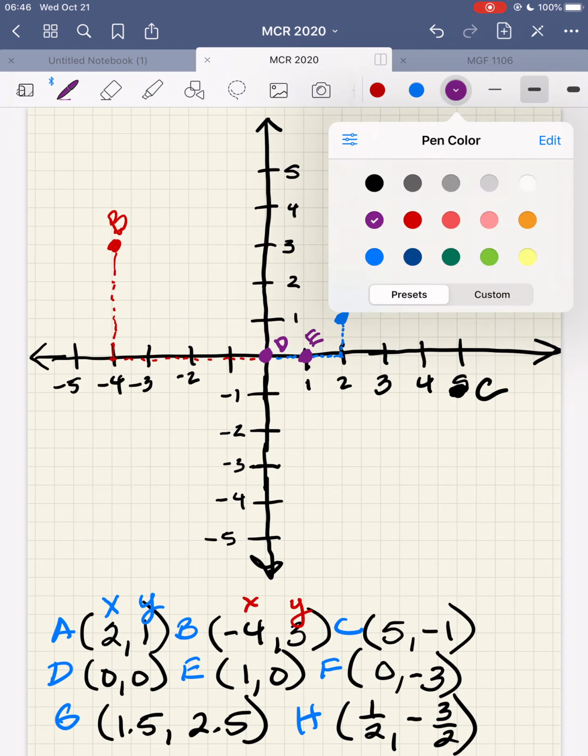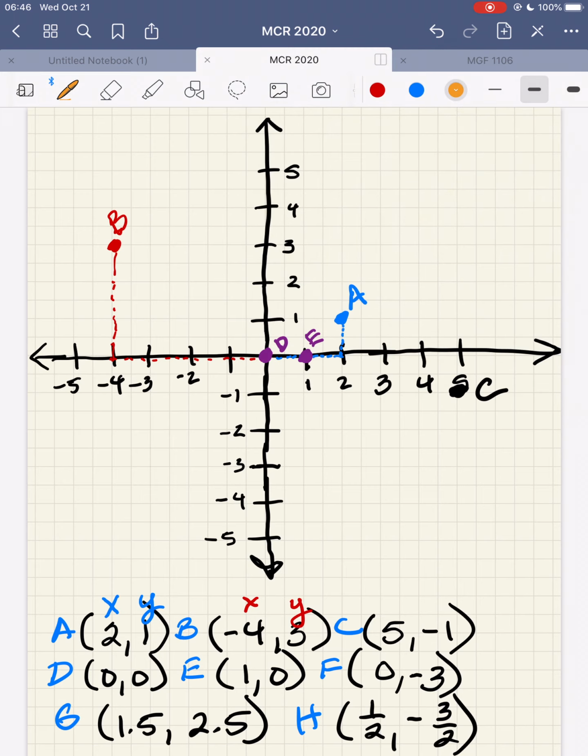If I look at F, this is the opposite. This is a y-intercept, and you're going to be hearing this one a lot more. I'm going to abbreviate it. This means my x is 0, so I'm not moving away from my origin, but I go down to -3. This is my point F. G and H are not any more difficult than the other ones.